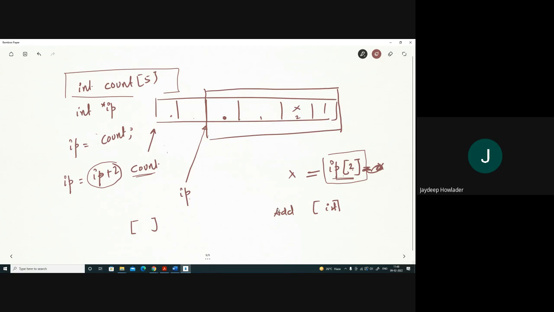So this is a right statement. There is no problem in writing IP2 because the operation requires two arguments: one is the address, another is the integer. Is that clear? Yes, sir. Okay, very good.